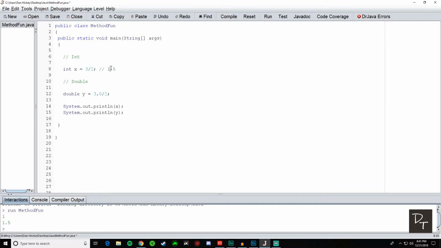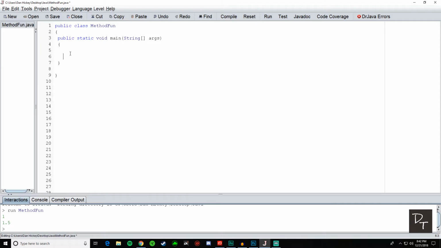So it chops off all that. But the double keeps the 0.5. As long as you're doing a double divided by an integer, or double divided by double, or an int divided by double, you keep the decimal. If it's integer divided by integer, it's just going to return a whole number. So that's just the little bit I'd like to show.